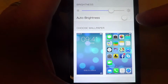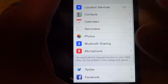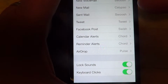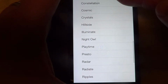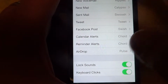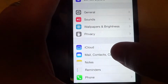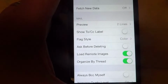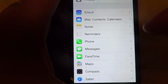Of course you can have the brightness, the auto brightness adjustments. You have the privacy settings for the different apps. You've got sounds. Basically nothing much new sound-wise. I went through the different iOS ringtones and there are a few, but it's not that fantastic, as is always. As you see, it's very fast, no problem with that. You can add and adjust your different accounts, which is pretty cool. The different options to turn on or off depending on what you want. You can change the colors of pretty much anything you want and reorganize all the look. Of course, you're not going to go back to what it looked like before.